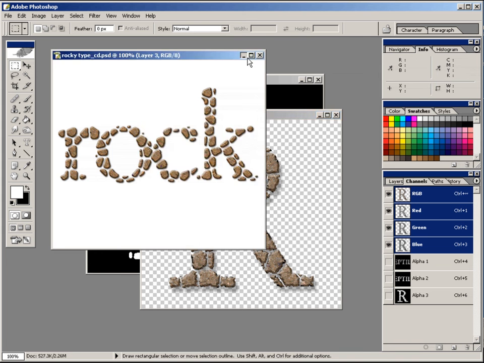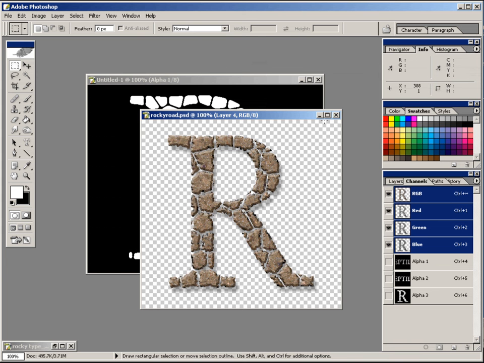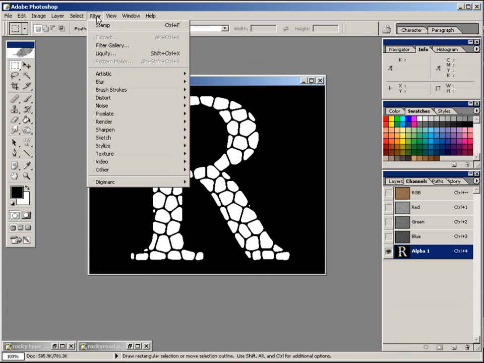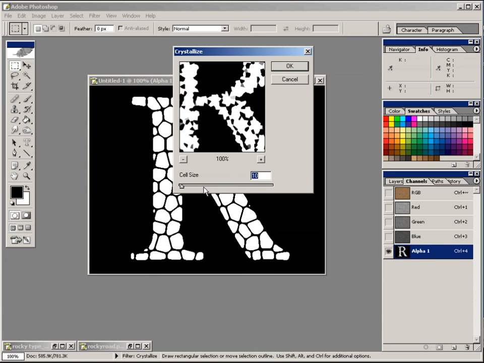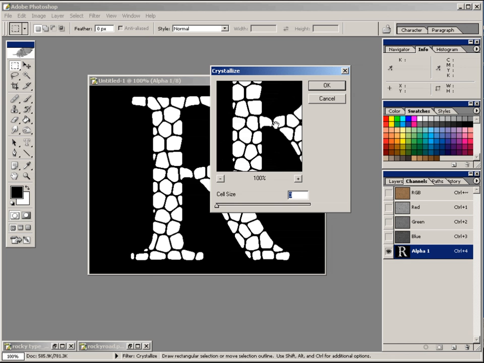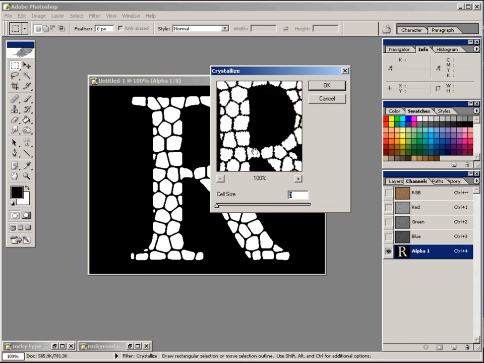You can either leave it like it is right now, or you can come right up here to filter, and where it says pixelate, select crystallize. And this is a very, very low setting in the crystallize dialog here. You can just go number 2. Actually, I don't think number 2 will work. You have to go at least 4. There you go. And then, or actually 3 will work. Okay. 3 for the cell size, and you can see it roughing the edges. If you want that, go ahead and click OK.